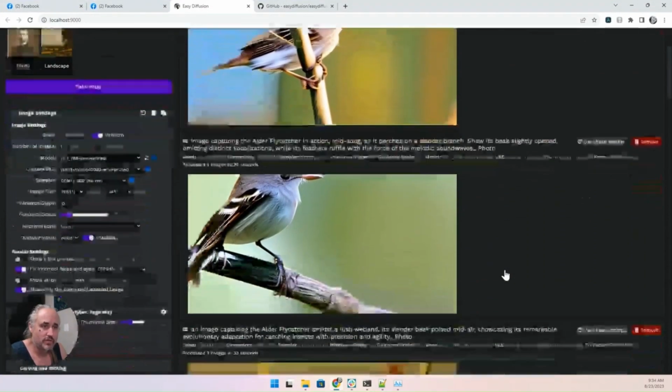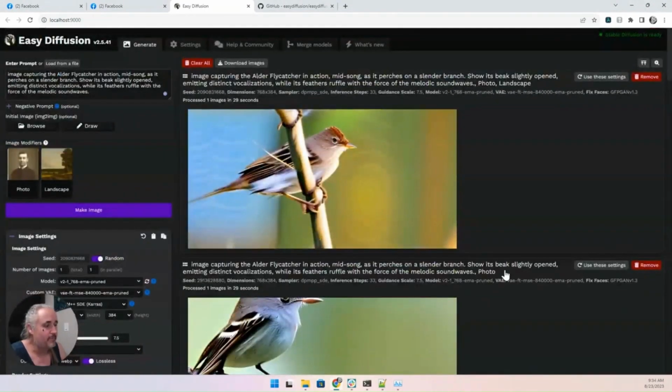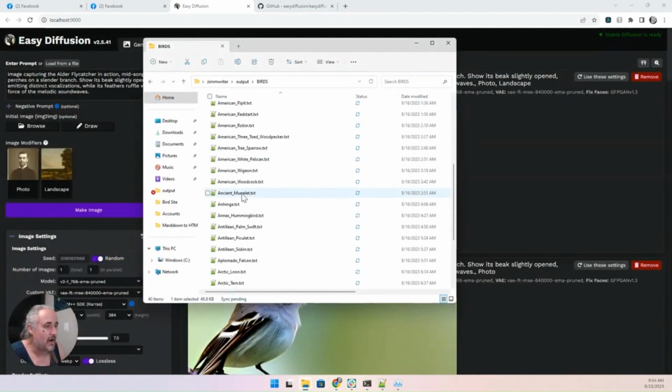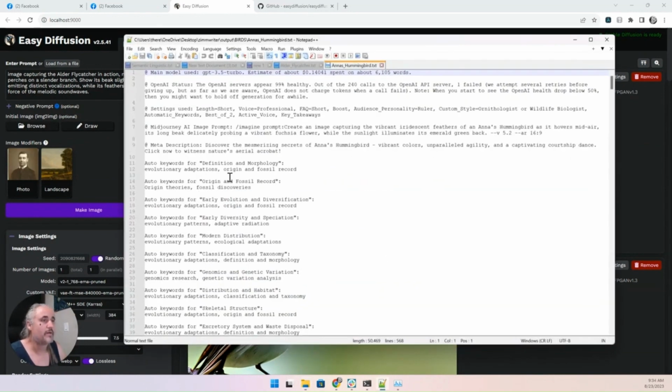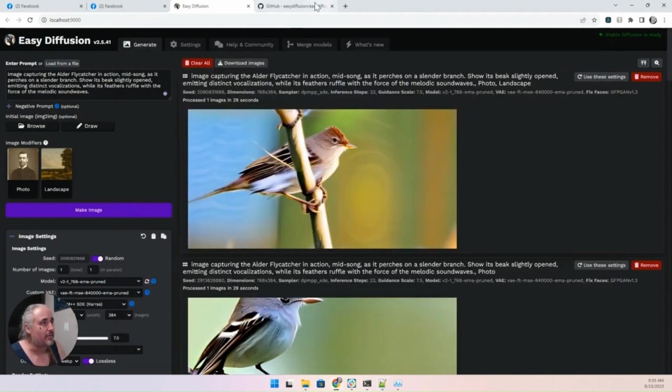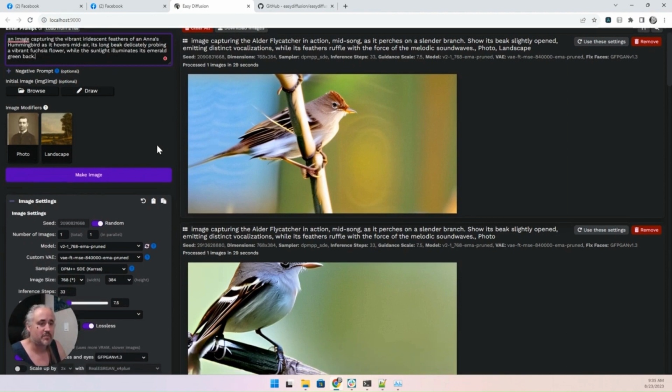So I was doing some test ones as I was explaining. We can take any of these outputs from ZimWriter and we can come down to a Midjourney prompt. We can copy this. Now there's tons of different settings within the software that you can play with. I'll explain here.